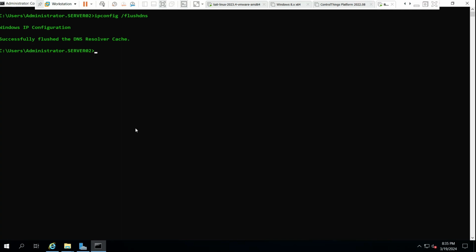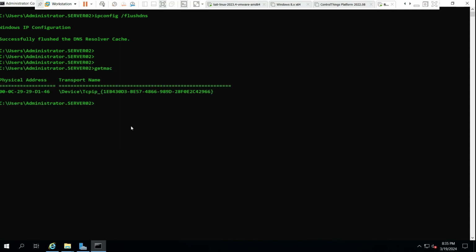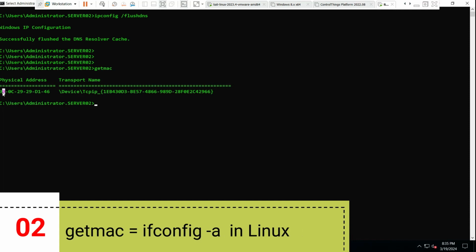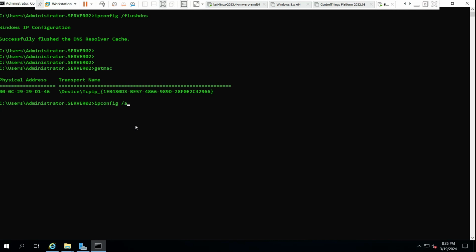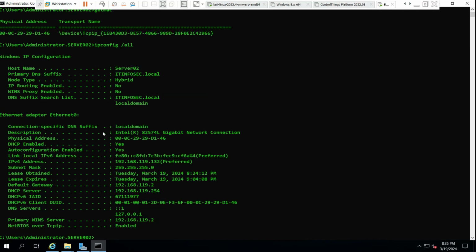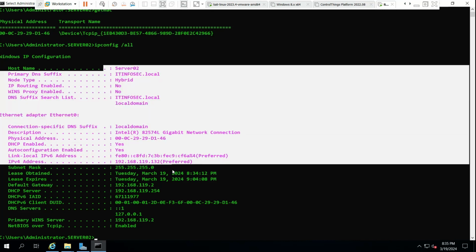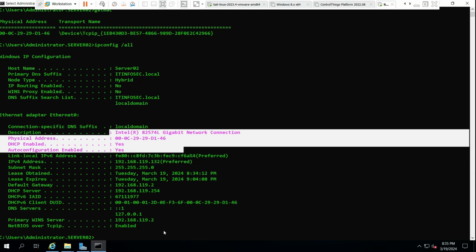Okay, let's go to the second command, and it is getmac. With this command, we can see our MAC address whether our network interface card is connected or disconnected. When you use ipconfig /all, it will show you just the valid network interface cards and their MAC addresses, IP addresses, and so on.